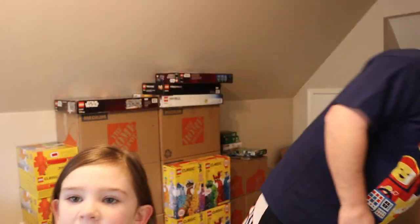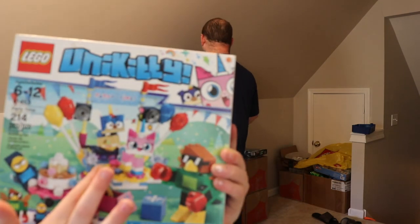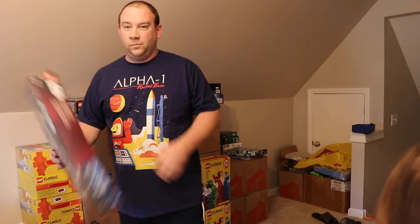I love Unikitty sets, and this one is one of them. My favorite part in here is a pink Unikitty right here, and a cake on those little chaining wheels. What are they called, chaining wheels?